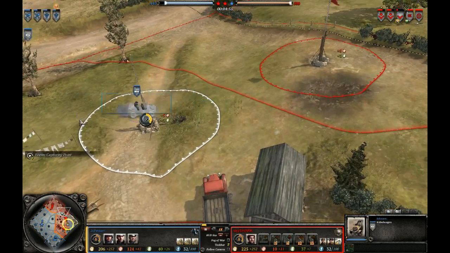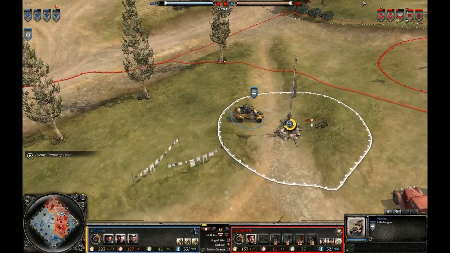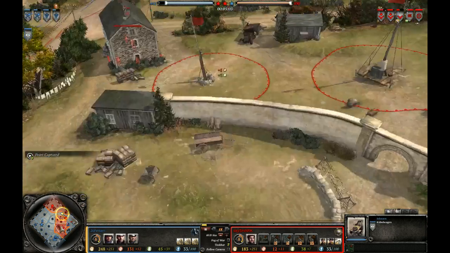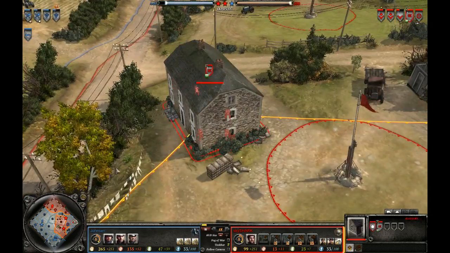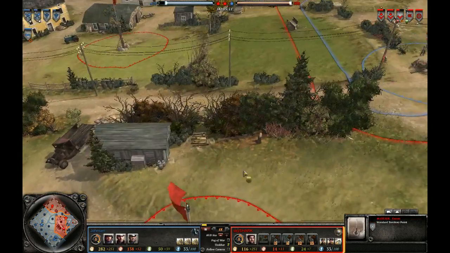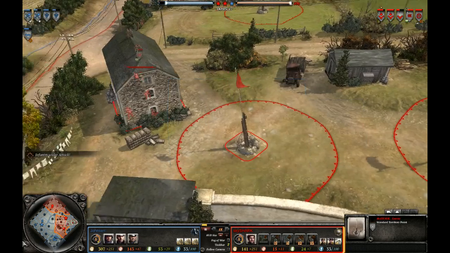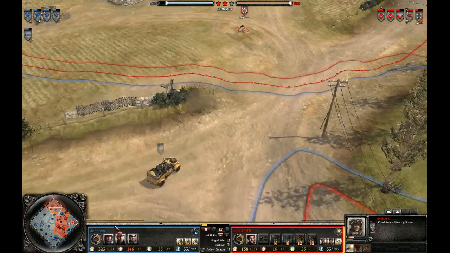So we have a nice cutoff again from the Kubo, again showing its usefulness as just a capper and a harasser. You definitely want to be keeping the British off the fuel tap as much as possible. Of course, the MG in this house is working out fairly well in denying the right side to the Germans. They can't really get any resources out of it because of this cutoff.